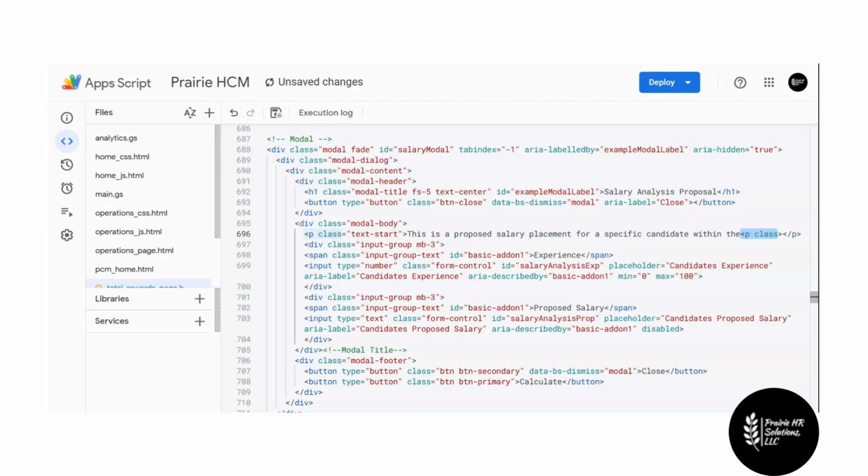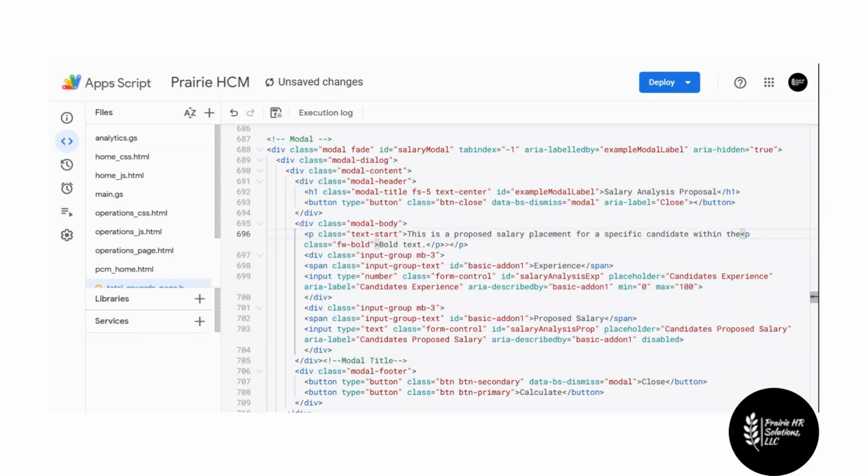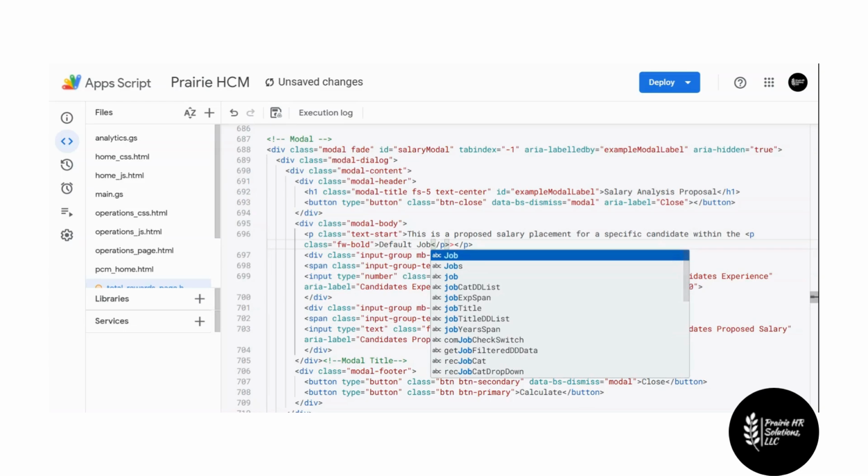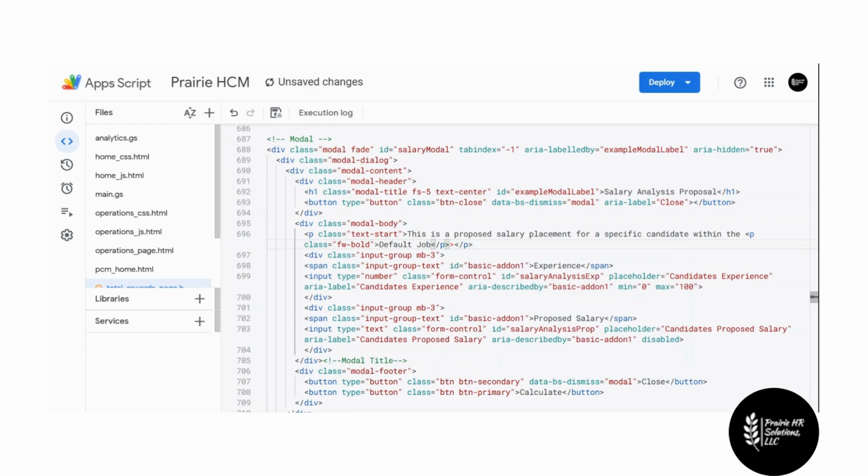We want this to be right here. Now remember, since this is coming in as a string in text, make sure you pay attention to your spacings. We'll just do default job. Okay, so that ends that. We won't need that, but then we can carry on.